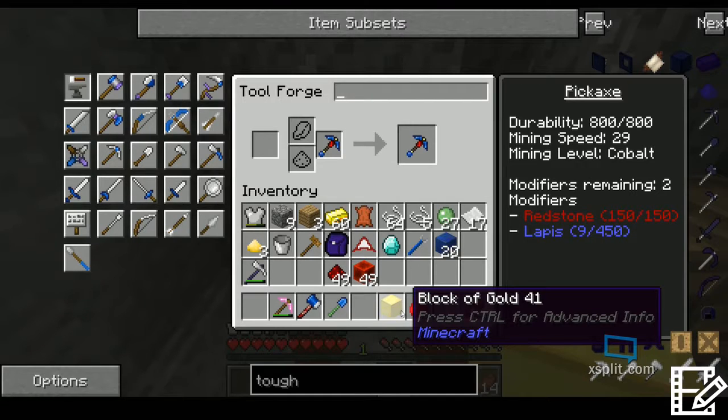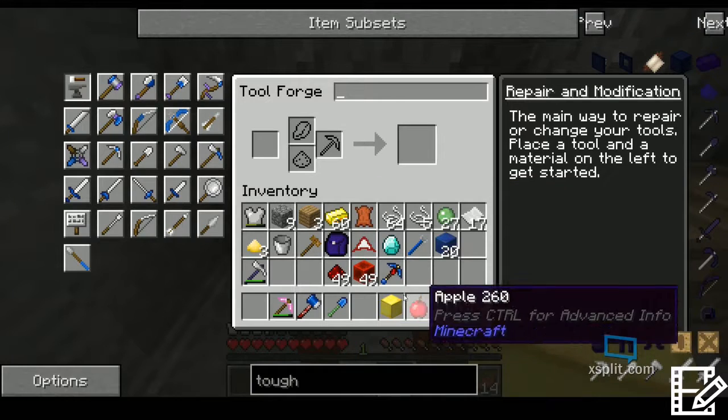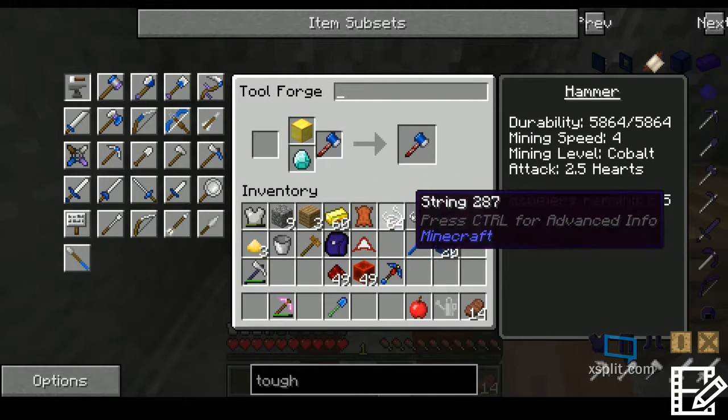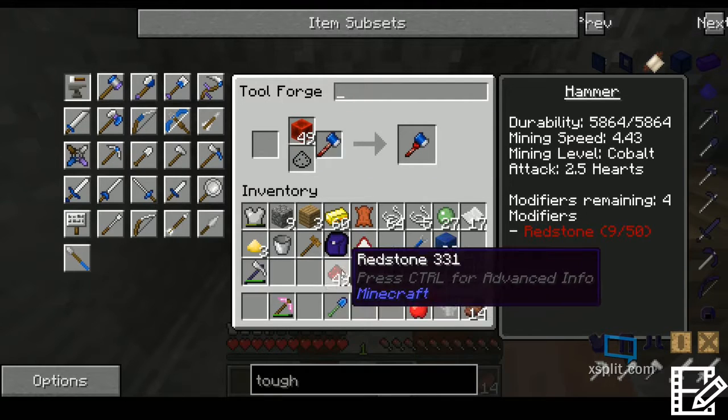I would either like to do either an auto repair or a flux. I don't know. Since we're living in a hobbit hole, I would say we're not going to be exposed to the sunlight very often, so probably flux would be better. So let's go ahead and throw our extra modifier on here now. So that'll take us to 5. That mining speed is just gross.